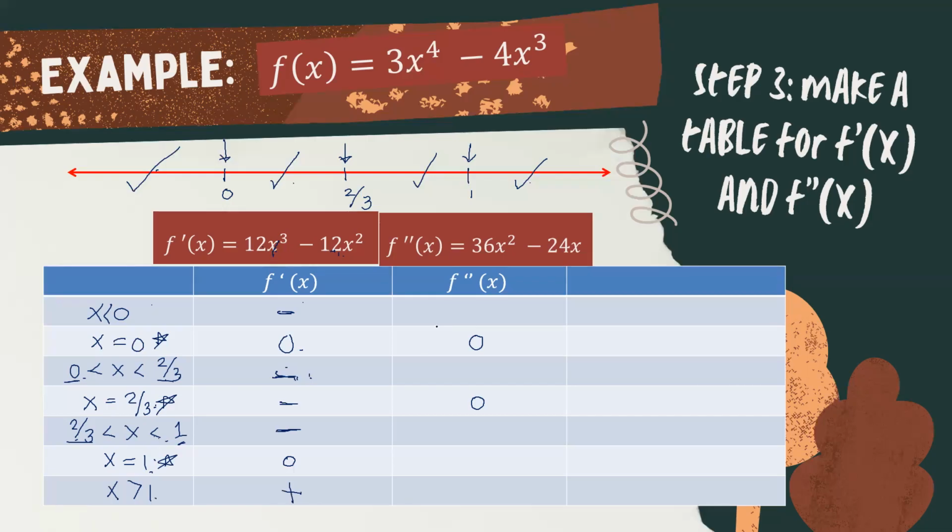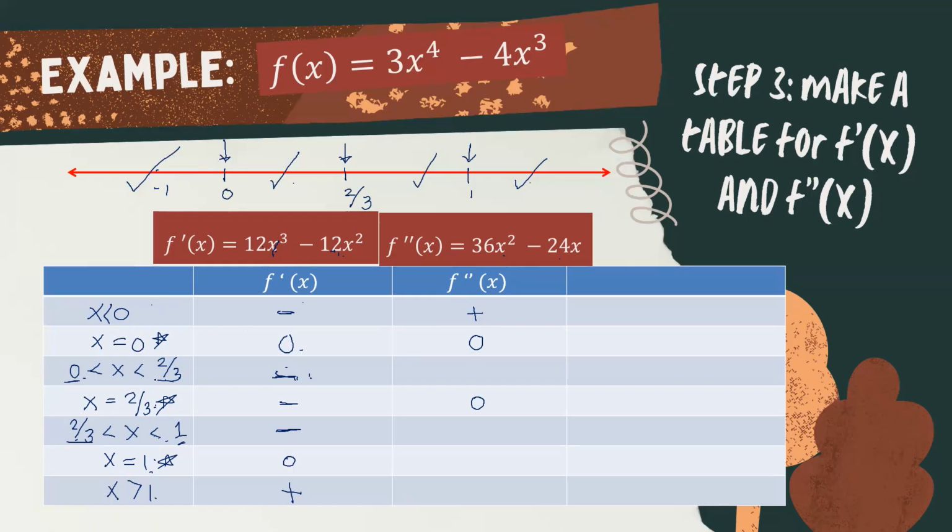Okay. Now for f double prime of x, dito tayo tumingin. Again, nakuha nating representative number dito si negative 1. Representative siya ng interval, no? But it's not a critical point. So, kung negative 1 yung x, this is positive 36 minus negative 24. So, minus and minus, kaya magiging plus. So, 36 plus 24 is positive. We're not writing the actual value, but just the sign, no? Take note of that. Yung sign lang ang kailangan natin, hindi yung mismong answer kasi representative lang naman si negative 1. Hindi naman siya yung mag-a-apply for all numbers on the interval.